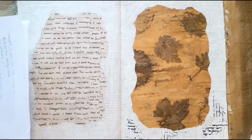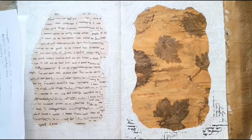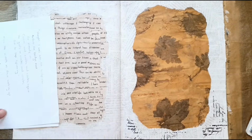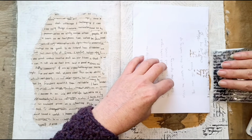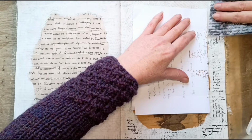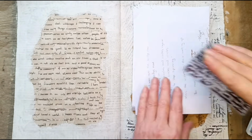Okay, my gesso is all dry. The other thing I thought to add a layer of text was my writing that doesn't say anything stamp. So I'm just doing with black, I think. Put that there so you can see. Just using little bits of it, and I don't want it to go on the middle section, so I'm just masking off with this bit of scrap paper and trying to get it going in different directions. Just little bits of it, like so. Not super perfect, just a bit random. Maybe a bit down there.